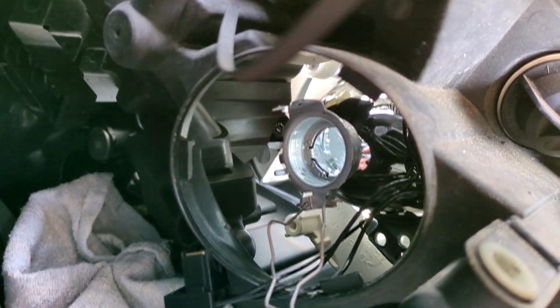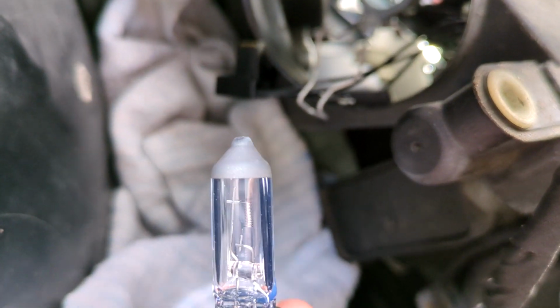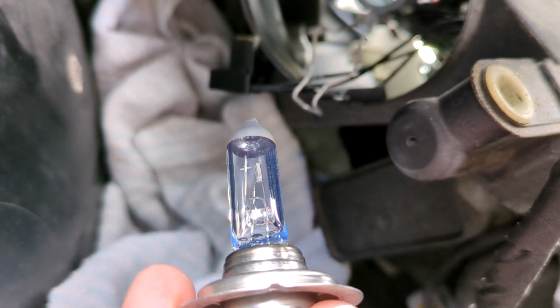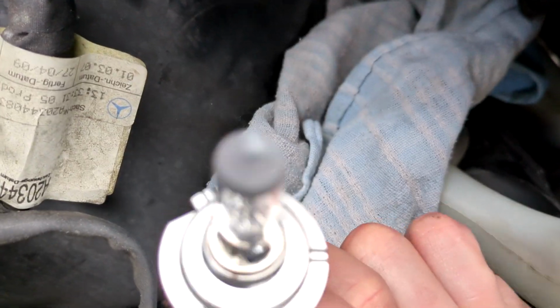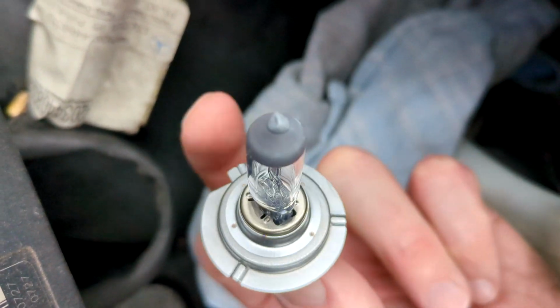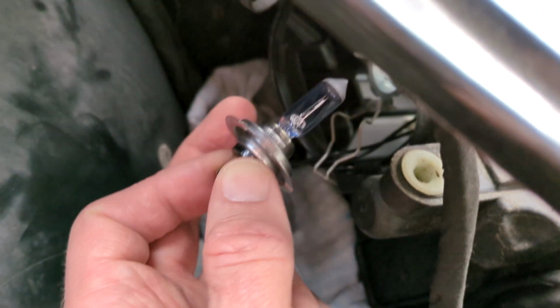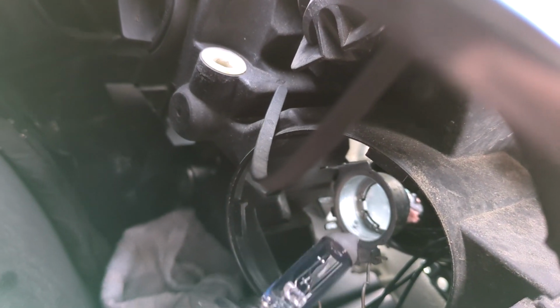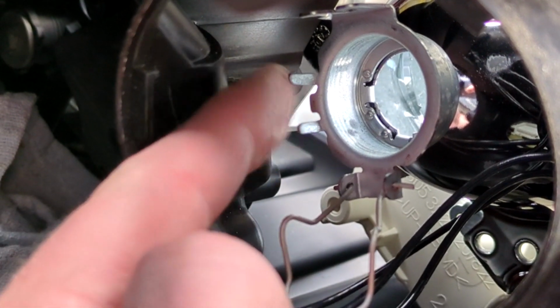So I can see I've got my cloth under here now to save anything falling out. Lever that open and let's get the bulb in. And as always, don't touch the glass with your fingers, because if you get any oil or grease on there, it can shorten the life of the bulb. Right, and when you're placing the bulb back into the holder, this little tab here, that tab, those go into those two jaws there. I'll just show you those two jaws. So that tab sits in between those two jaws there.